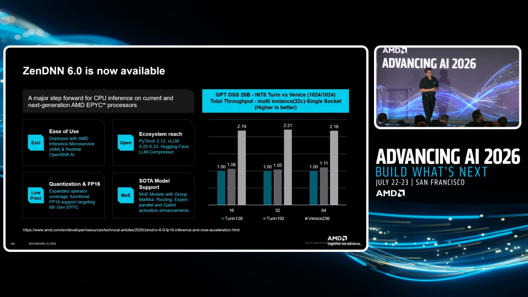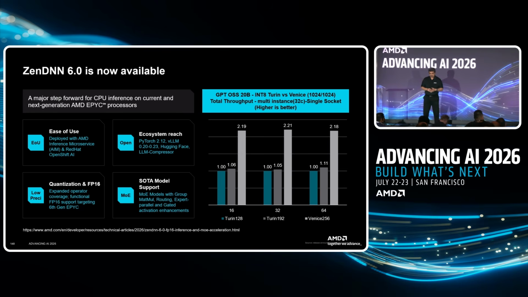The ecosystem moves very fast. The number of releases that PyTorch and vLLM do is tremendous. ZenDNN supports the latest versions of those releases, and we also do weekly or fortnightly drops, so that you can support the latest one at that point in time. I talked a little bit about quantization earlier, like low precision models, but the big thing that we did this time is FP16, because Venice supports FP16 natively, so that got added in this release.